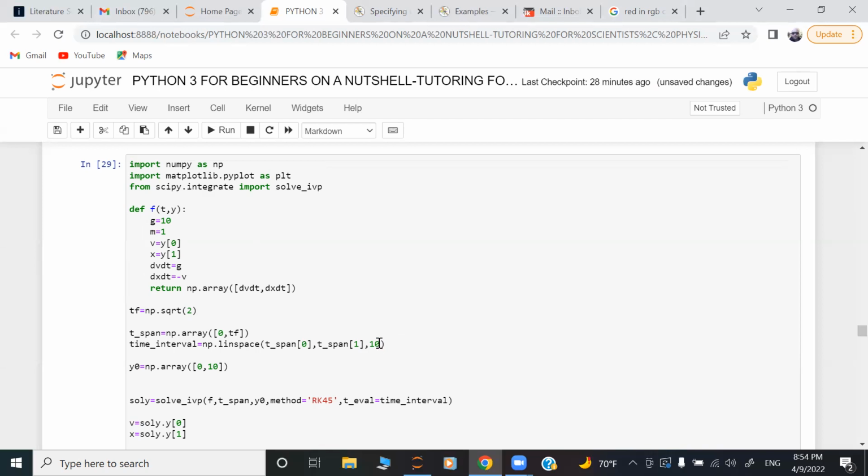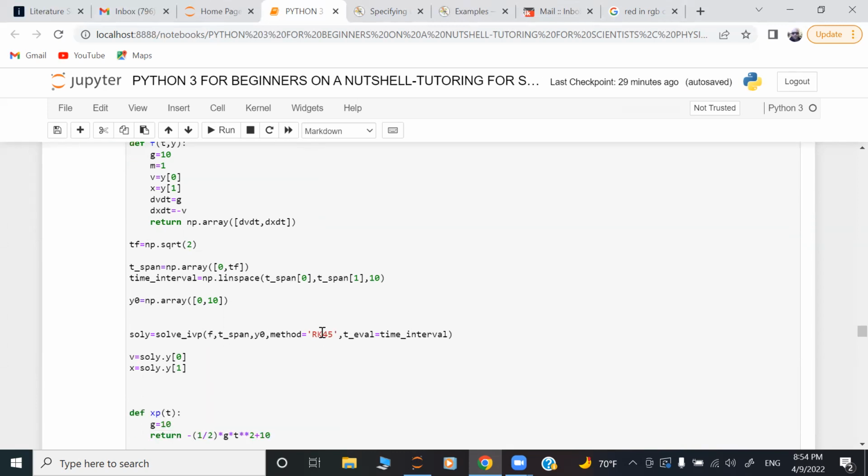I can increase this one if you want. The initial condition. I call the solve IVP command in order to solve numerically the differential equation using the method Runge-Kutta 45. I define the solution, the outcome, as v, the first entry of the NP array solution, and the second entry is x.